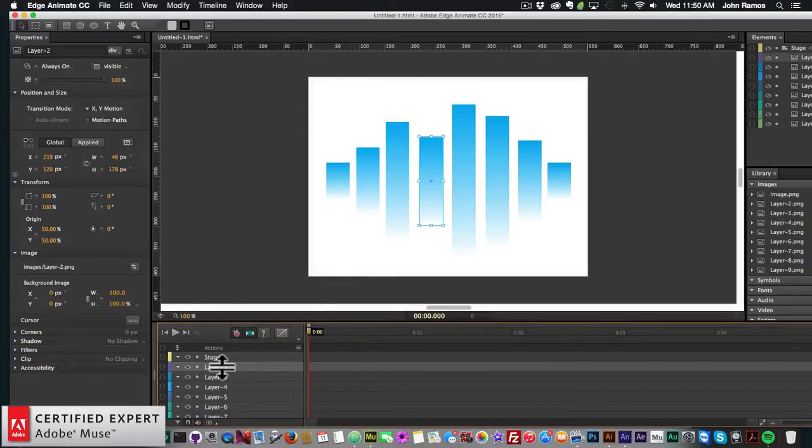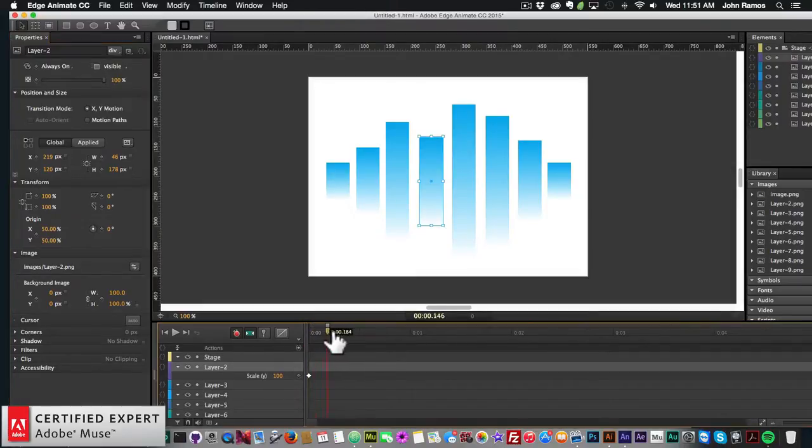So I'm going to select the first layer down here, and it's layer 2. And now what I want to change is the Y transform. I want to make the image smaller on the Y axis. So what I'm going to do is go to transform. I'm going to select here. I'm going to unconstrain the X and Y axis in the transform, and I'm going to create a scale Y keyframe right here by selecting this little diamond area. And now I have a keyframe at 100% at the starting point, 0.